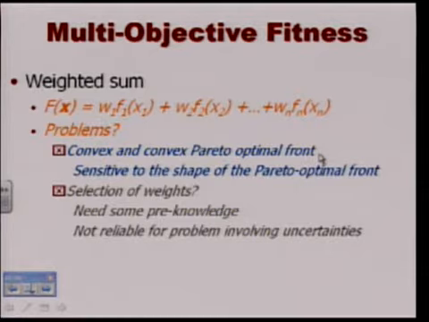Large, and another is very small. OK. The scale may not be appropriate. Yeah. It's hard to really find the appropriate weight to balance. Yeah. Very good. For instance, if you think about the fitness function, that has one unit, and then the time you spend has a different unit. There's no way you can actually find a good linear combination to make them comparable to each other, right?